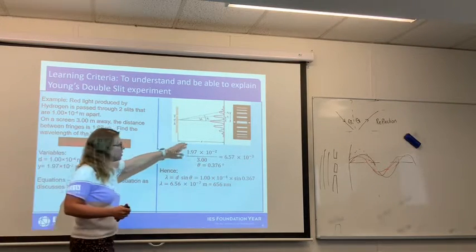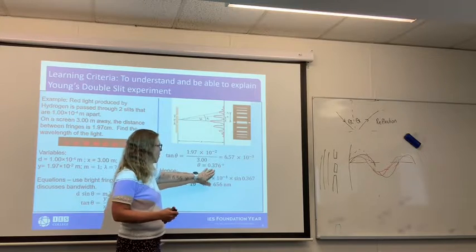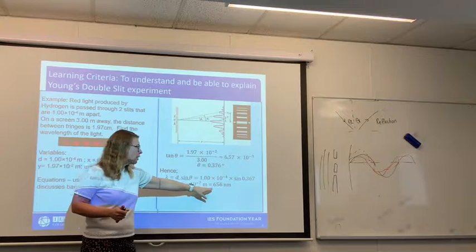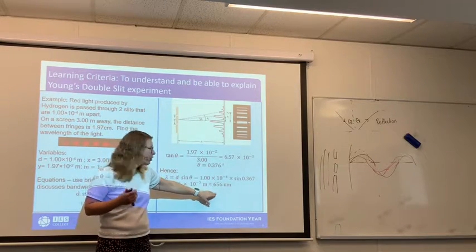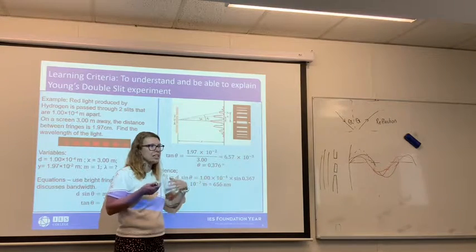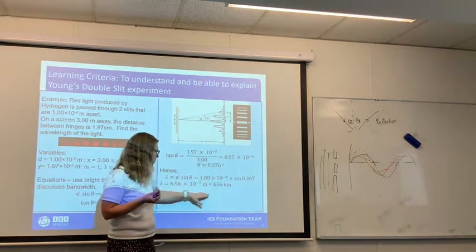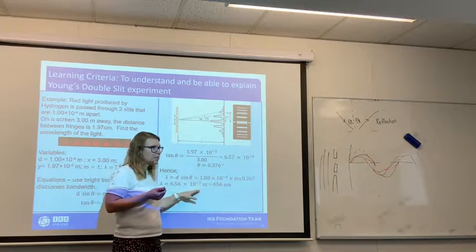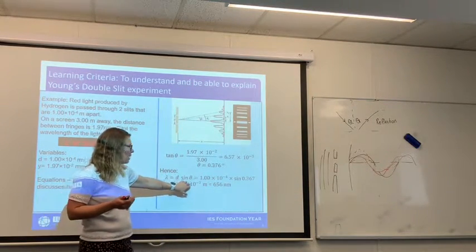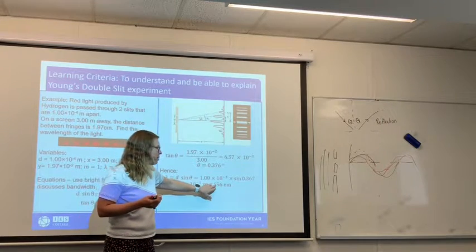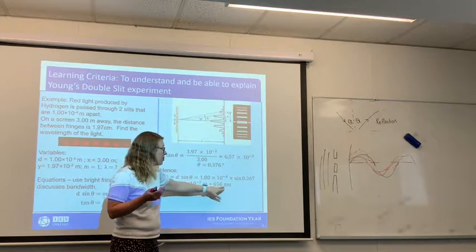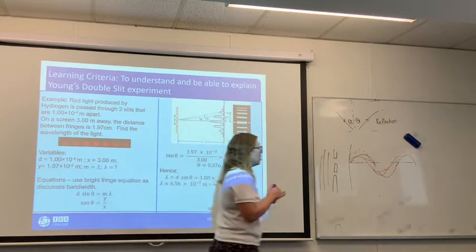So I substitute it in to find my angle. Once I found my angle, I can substitute into this formula to find the wavelength. Now, wavelengths are generally given in nanometers. Nano is times 10 to the negative 9. Both would be accepted unless it asked for the answer in nanometers. 6.56 times 10 to the negative 7 is the same as 656 times 10 to the negative 9, and instead of times 10 to the negative 9, I can use nano.